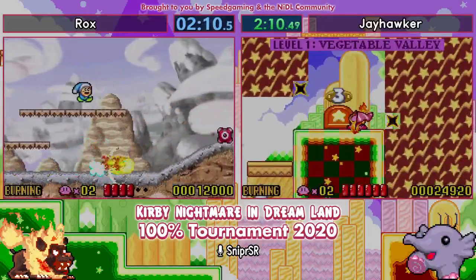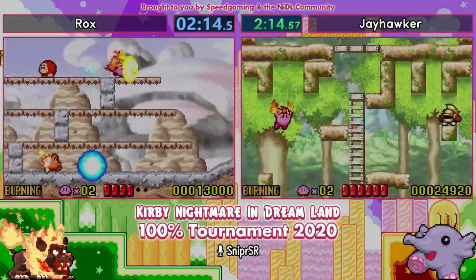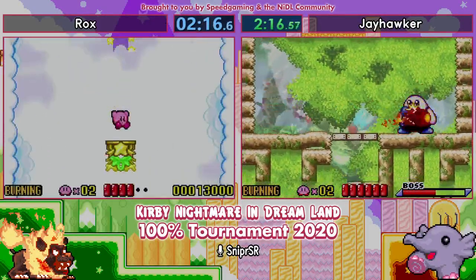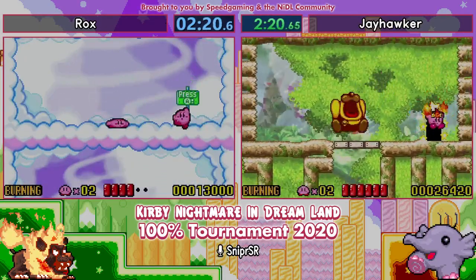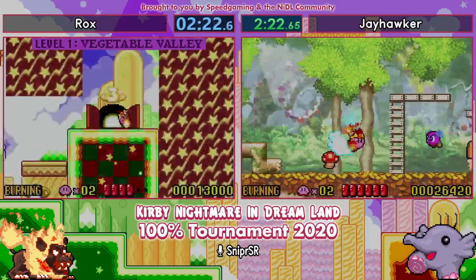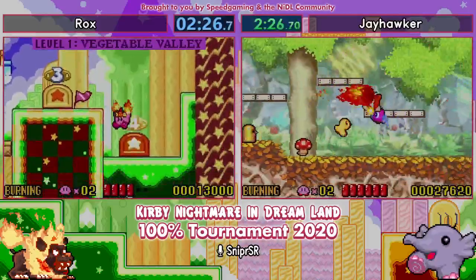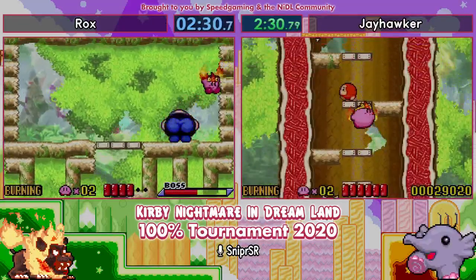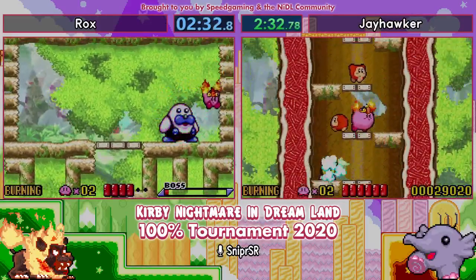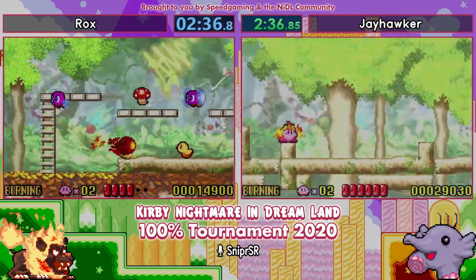And now in 1-4, this is one of the main reasons why we want to have Burning here. We face a mini-boss, Mr. Frosty, who doesn't usually charge there, but Jay managed to deal with that pattern very nicely. I personally think 1-4 is the hardest level in World 1, because a lot of the movement with Burning can be a little bit weird.